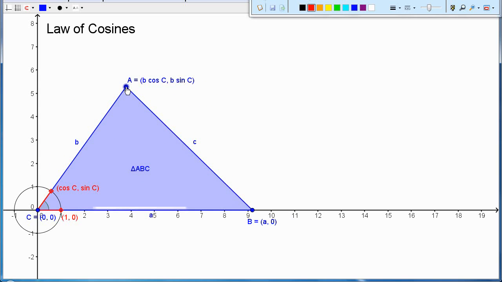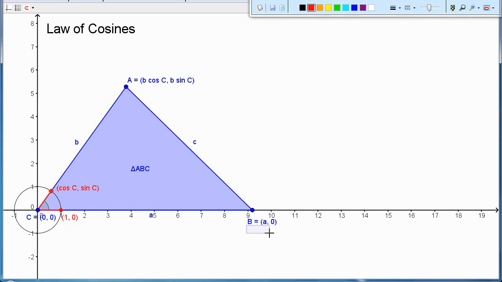The main focus is that if I make vertex A out in space, then segment a, which is across from it, will be the length from B to C. Once I know that I have the length of a, I also then have the coordinates for B, which would then be (a, 0).